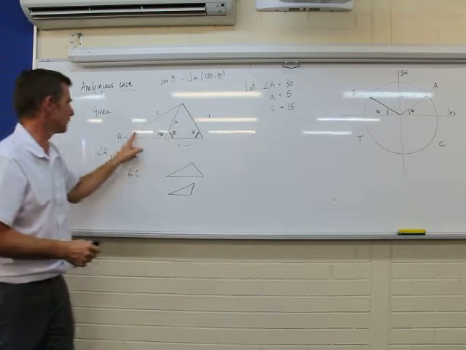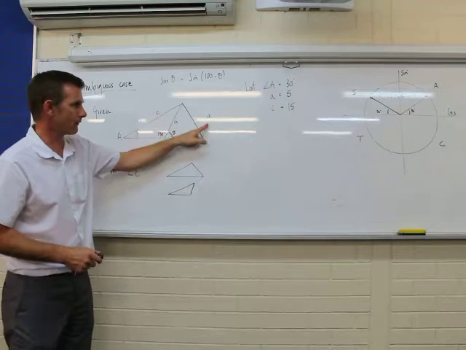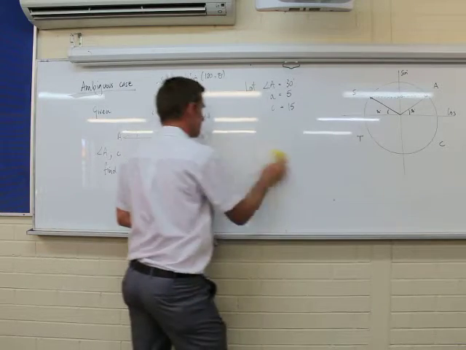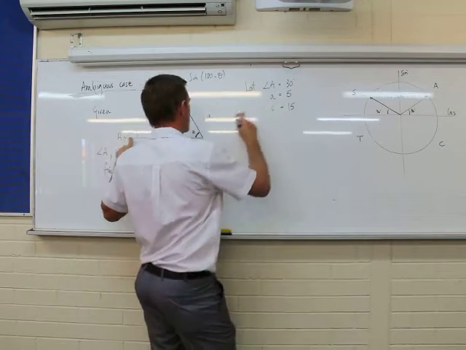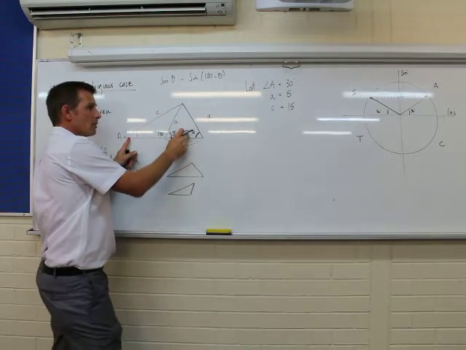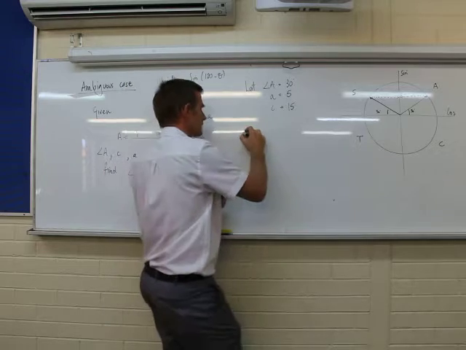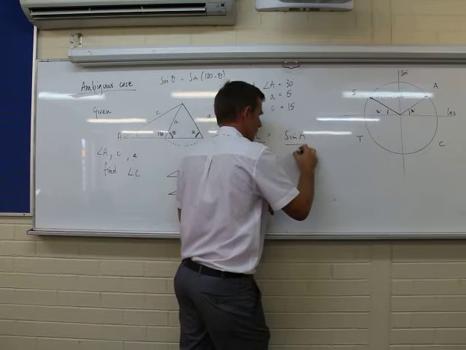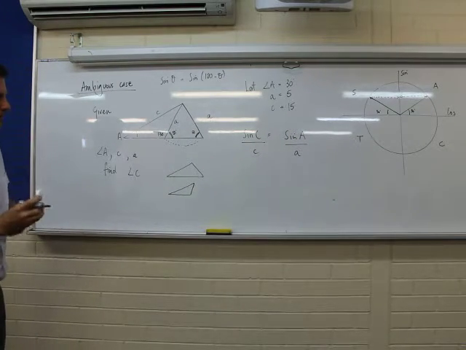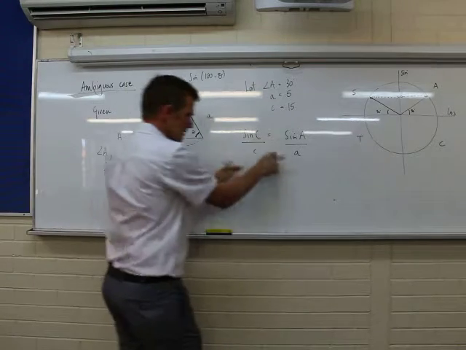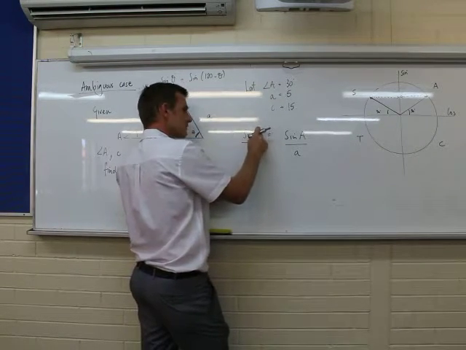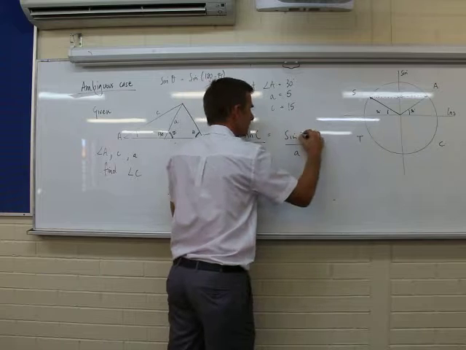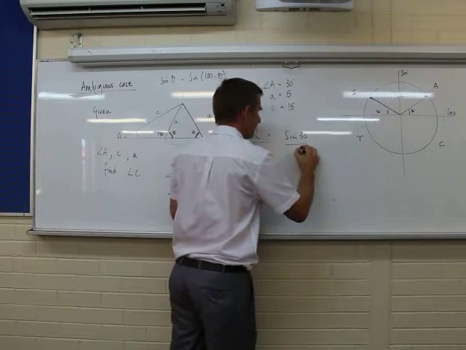Here we go. We've got A, 30 degrees. We've got side A as 5, and we've got C as 15. Let's work this through. I hope this one works out because I haven't pre-worked this one. So I would say, because I want to work out an angle, and I'm going to work out angle C, I'm going to put C at the top. So sine of C equals sine of A. I'm going to come up with that formula there. Let me put in my numbers. Sine of C I don't know. C is going to be 15. A is going to be 30. And A here is going to be 5.